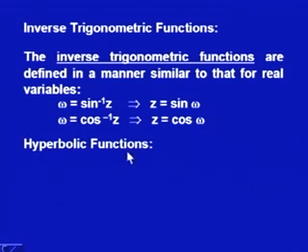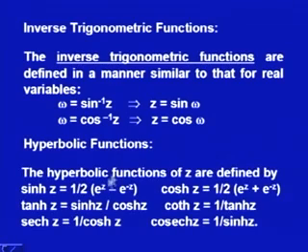We are here defining hyperbolic functions. They are defined as sin hyperbolic z is equal to half of e^z minus e raised to power minus z, and cos hyperbolic z is defined as half of e^z plus e^(-z). And once we have defined hyperbolic sine and cosine functions, we can define other functions also. Tangent hyperbolic z is sin hyperbolic z divided by cos hyperbolic z. cot hyperbolic z is 1 upon tangent hyperbolic z, sec hyperbolic z is 1 upon cos hyperbolic z, and cosec hyperbolic z is 1 upon sin hyperbolic z.